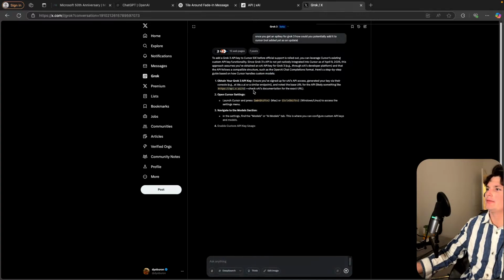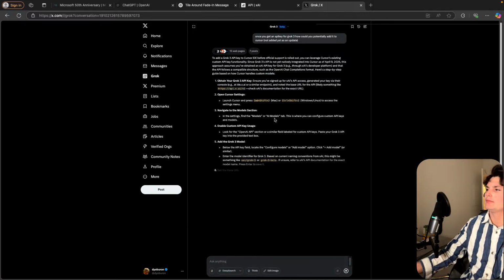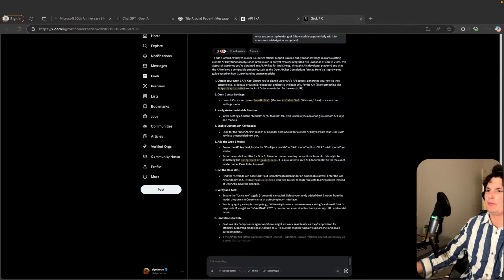Custom API key. Enable custom key usage.